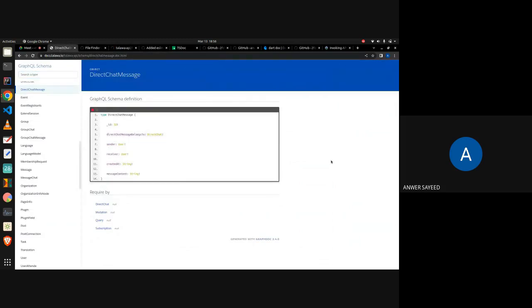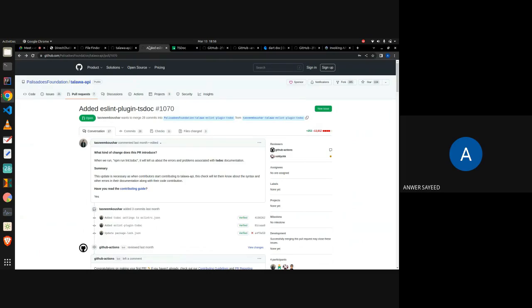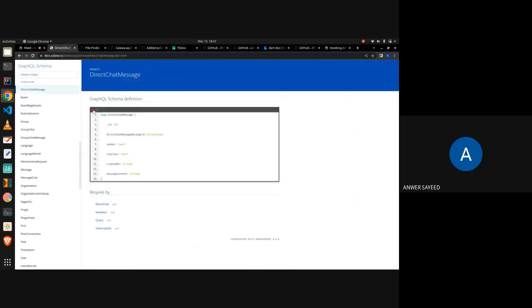For Talawa API, the complete repository has TS doc comments that you guys added. That has nothing to do with whatever is present here. So once this check is added, after that we will be setting up the API Extractor. Only then will new pages be generated from your TS doc comments, and we will set that up, and those pages will appear here.